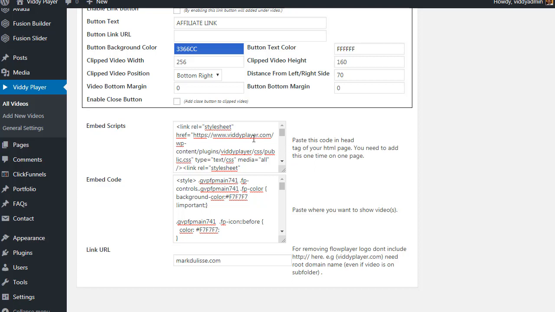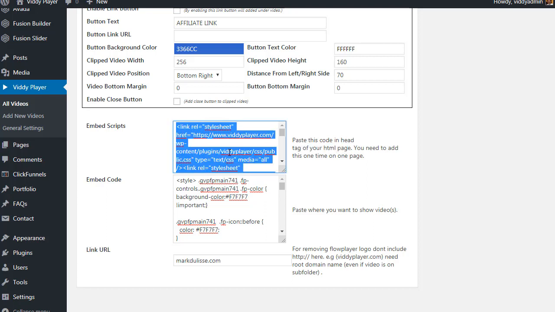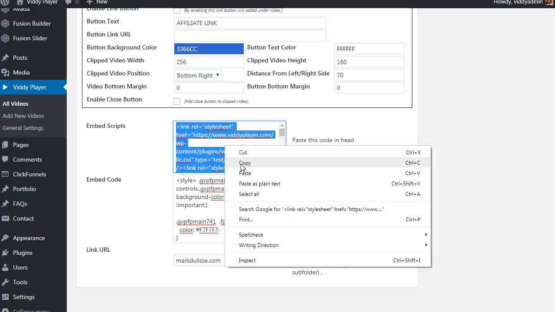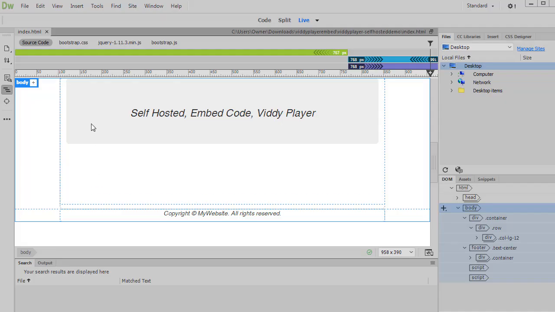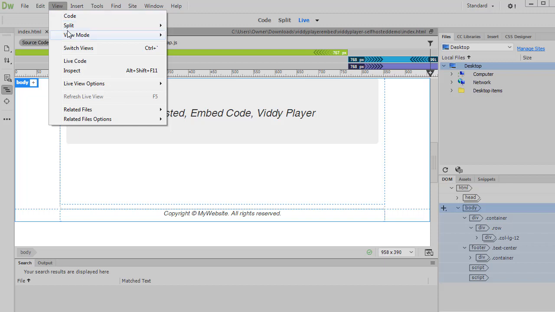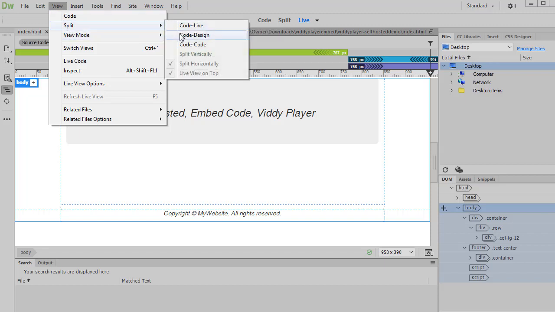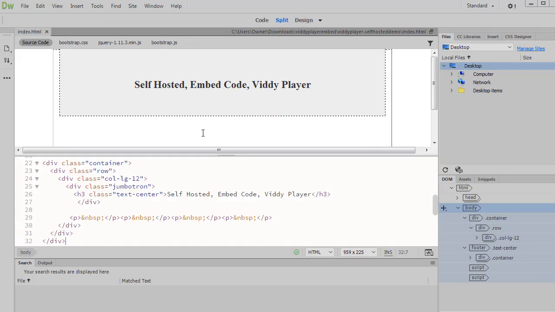The script in this top section goes in the header, in the head section of your page. So I'm going to grab this code. It automatically highlights it. I'm going to copy, and I'm going to open up my Dreamweaver. I have Dreamweaver opened up here, and I'm going to view code. I'm going to split the screen so that you can see the code and the design.